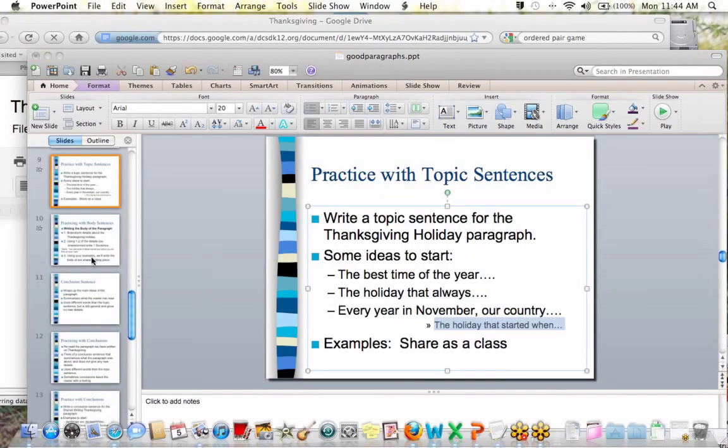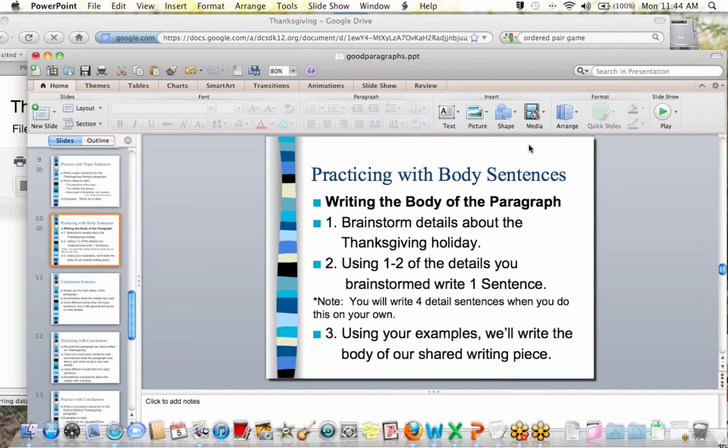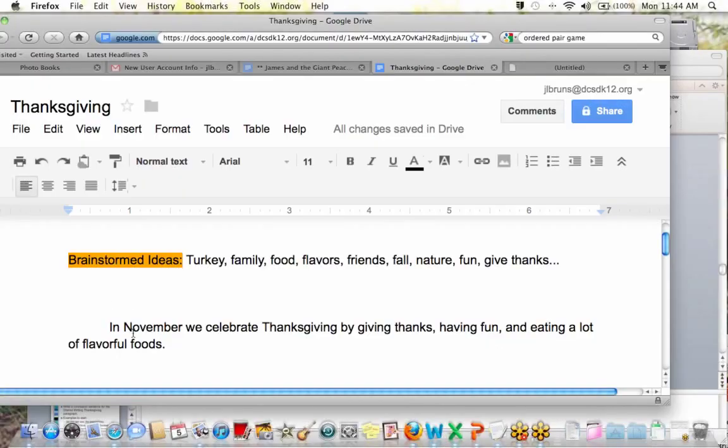All right, next thing. Writing the body of the paragraph. We've already written the topic sentence. Now, what you would do next is give details. So I want everybody to spend 1 minute, and normally you're going to have to come up with 4 to 5, actually 4 detail sentences. Right now, I only want 1 detail sentence. So brainstorm 1 detail sentence that we can include in our paragraph.